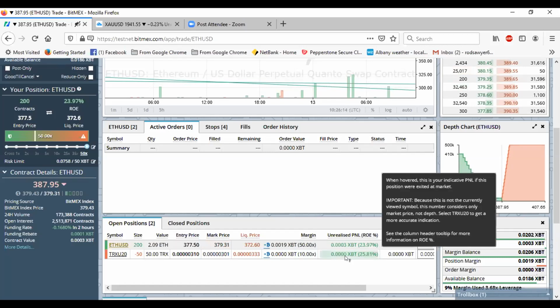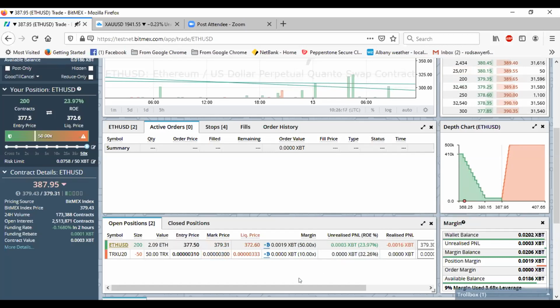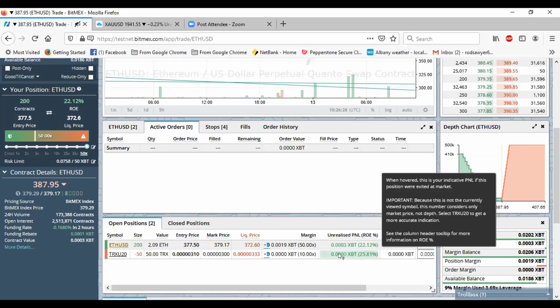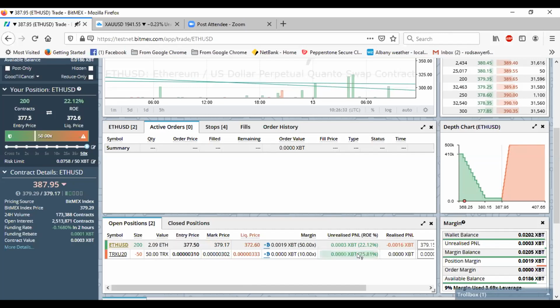I think it really looks to me like the figures on this demo account are a bit different to the live account. Because this is saying you're in 32% profit, 25% profit, but you've made no profit from that. I know why that is, because you've only taken out a tiny little contract. Well, I didn't know how much. That's where I was asking how much 100 contracts is worth against your balance, because I didn't know how much of my balance I'd use up.